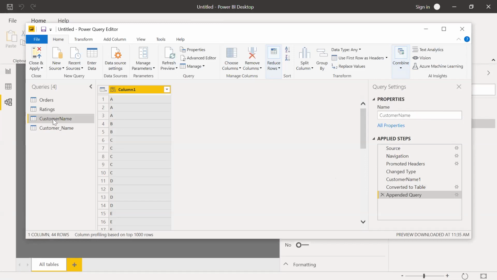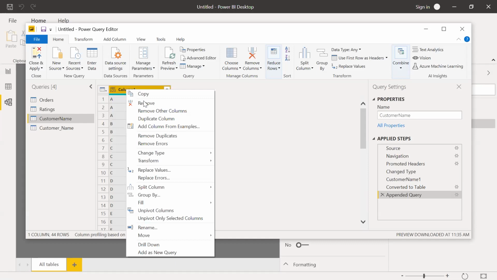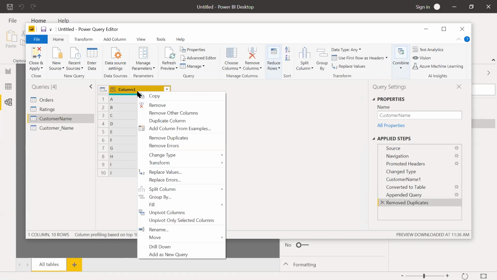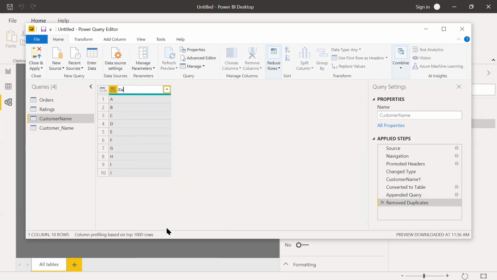Now if you look here, the customer name has almost every record, 44 rows. But a catch here is I don't need duplicates. So I need to remove the duplicates. Right click on this table and remove duplicates. Then let me also rename this column as customer key and press enter.